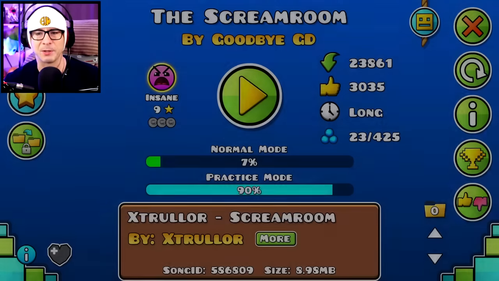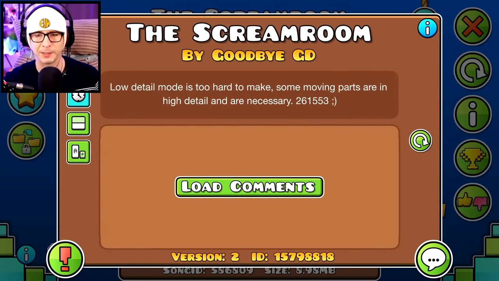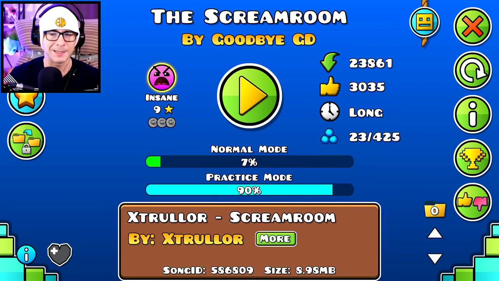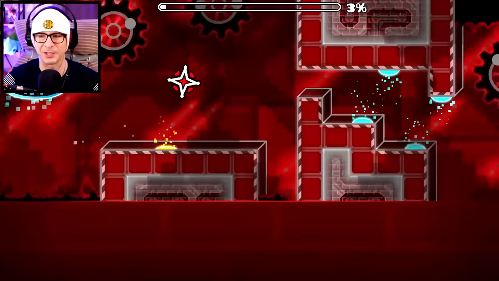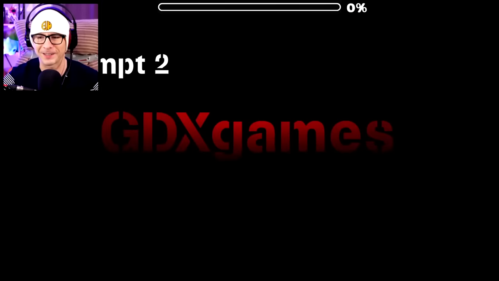So first one we're gonna be doing is the Scream Room by Goodbye GD. This person clearly left. There was probably another creator name here. And this level I practiced before because there's a lot of memorization. Like, there's a lot of memorization, and I'm gonna die from it. It's gonna be a really cheap death whenever I do die. Because there's so many little fake parts.